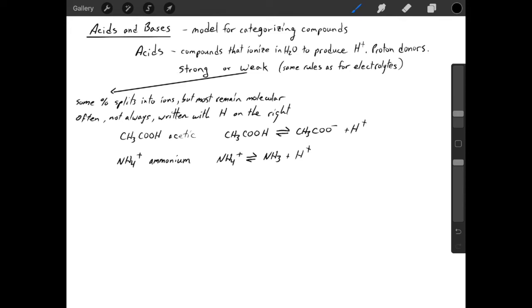So this is again to point out that knowing the structure of molecules and how that influences the acidity or basicity of that molecule is something that we'll talk about later in the course. And in general, there are too many weak acids to memorize. So in general, the rule is if it's not one of the strong acids, and I tell you it's an acid, then it must be a weak acid.